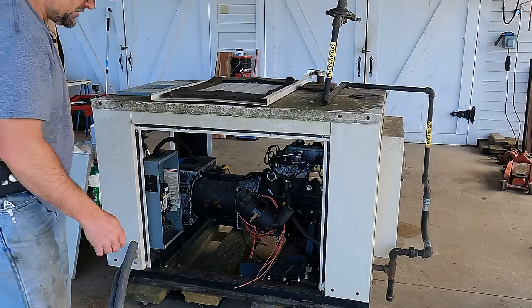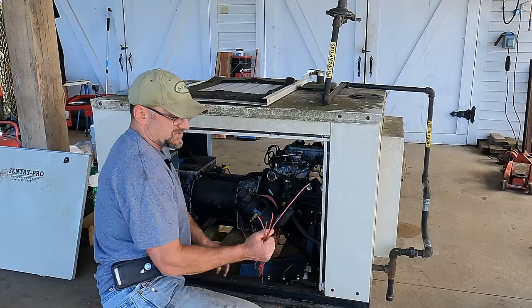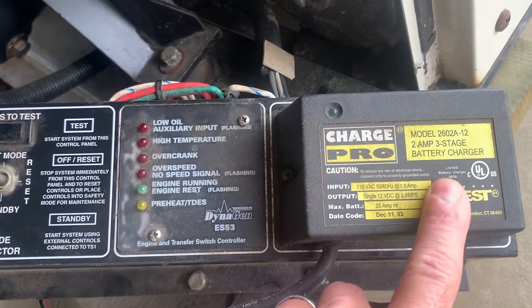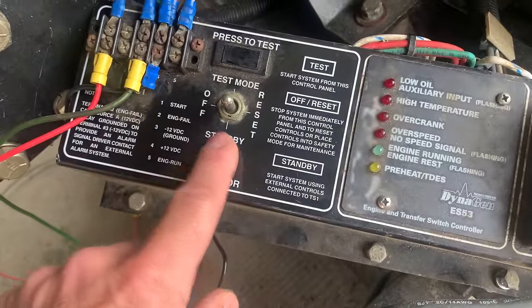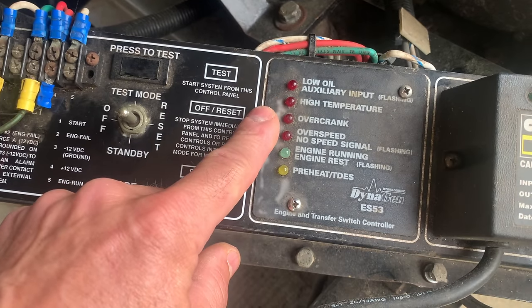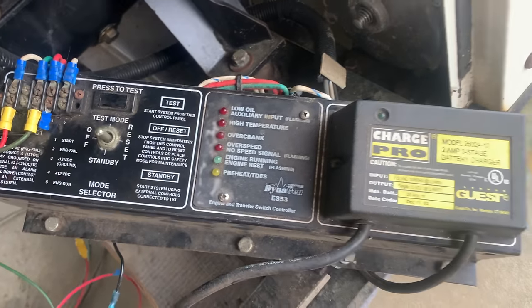As usual, when you're uninstalling something that doesn't work, it gets the old snipper treatment. And all these wires come to this control panel here. So this is a battery charger, press to test. This is your mode, standby off. And then it's got indicator lights, like low oil, high temperature, overcrank. So this is basically your control panel for the engine.